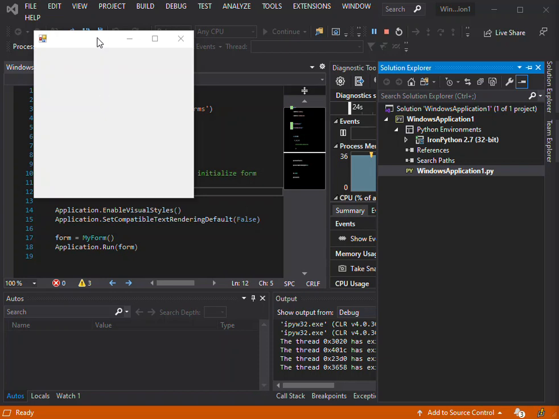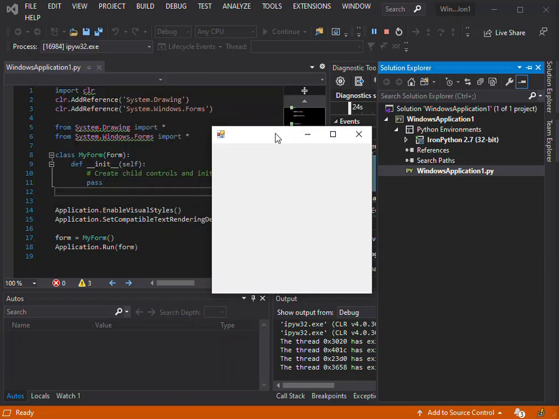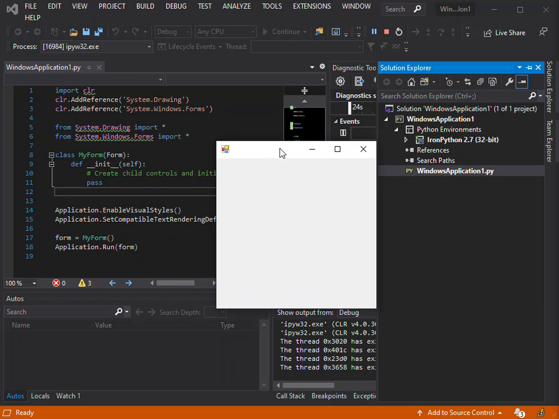Okay, so now as you can see, we have the Python application running. We're not going to do much with this bit here, because this video was just to get us started. Now that we've got the application running, it is very important that you go on and start writing your own Python code, and start manipulating this slate or the form here, in terms of putting in your own buttons and stuff like that.